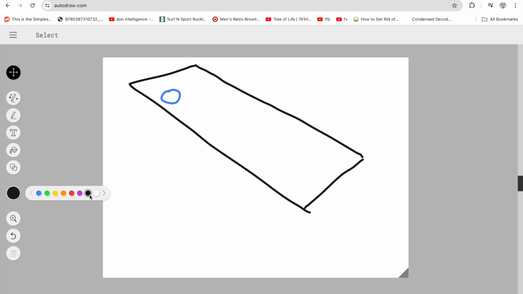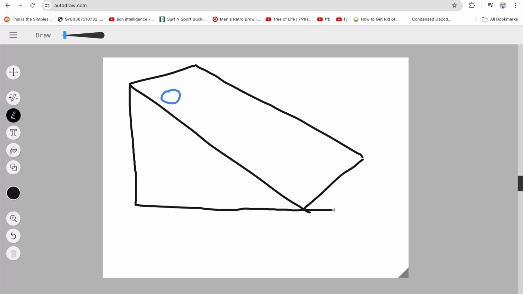So actually, let me make it better. Make this slope better. So the slope is more like this. And then I'm going to move the character up higher. Let's draw a better character.